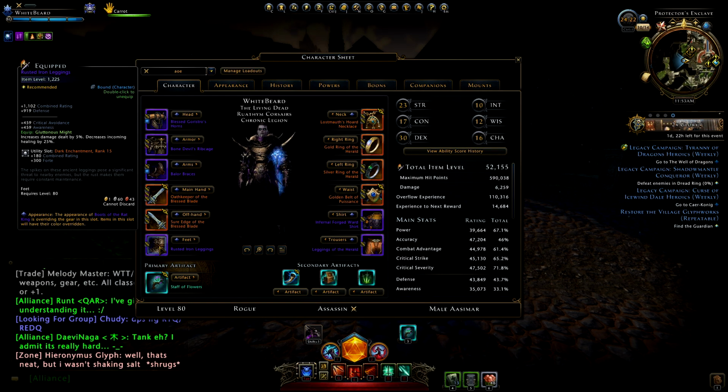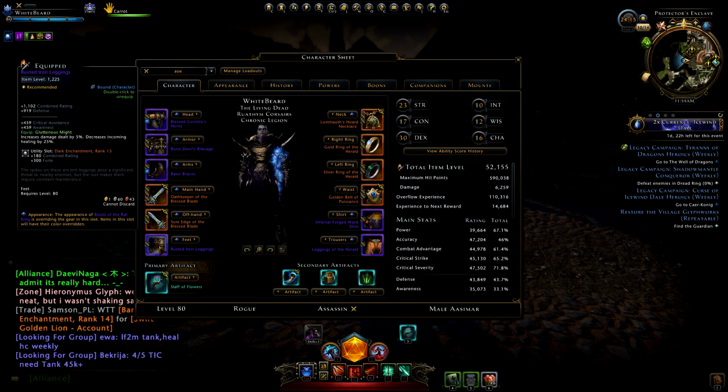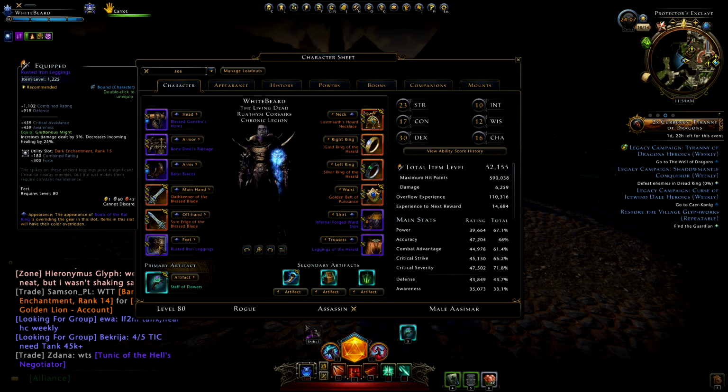And then for my feet, I use Rusted Iron Leggings. I use it for the increased damage dealt by 5%. Hard to beat that. Right now, there's nothing better than that. I don't think there is. I haven't seen anything better. The only thing that kind of sucks is it decreases your incoming healing by 25%. So, you know. But it really doesn't affect me at all. I still get great healing.